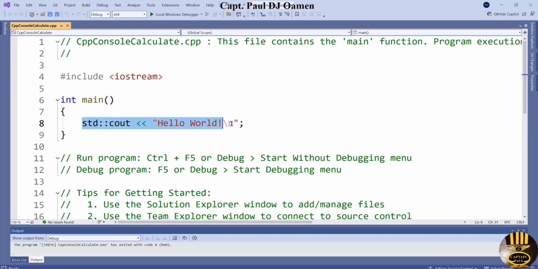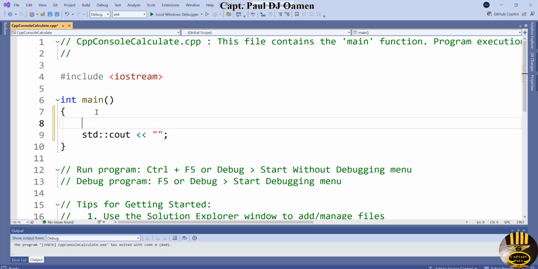And let's get rid of this. I don't need this. Let's just get rid of the content inside the hello world. So the very first thing, but first of all, let's create some variables that I'm going to use. The first one I'm going to call char, and I'll just call that choice there.